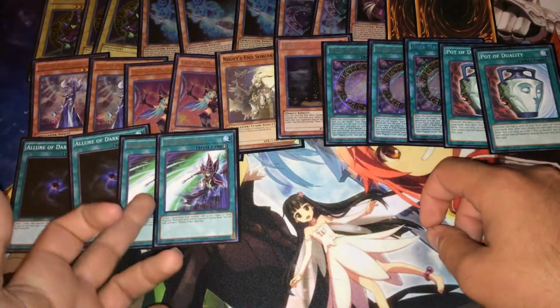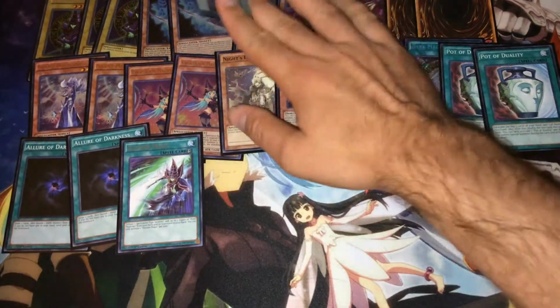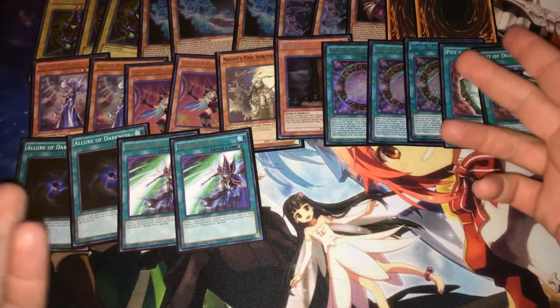2 Illusion of Magic. I know a lot of players only play 1, but I like getting those Dark Magicians in my hand. You tribute a spellcaster, usually your Rod, and then you can add 2 Dark Magicians from your deck or graveyard to your hand.